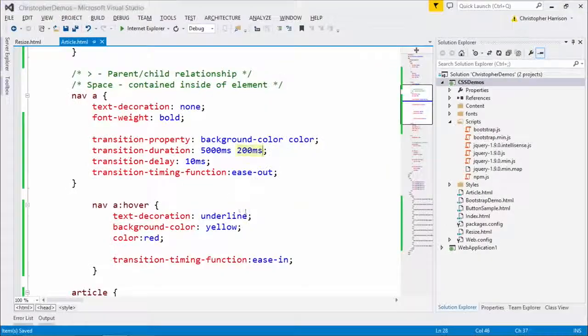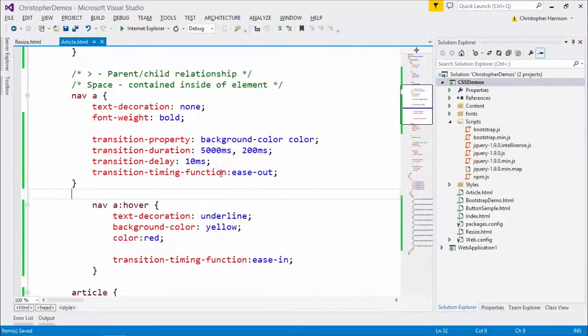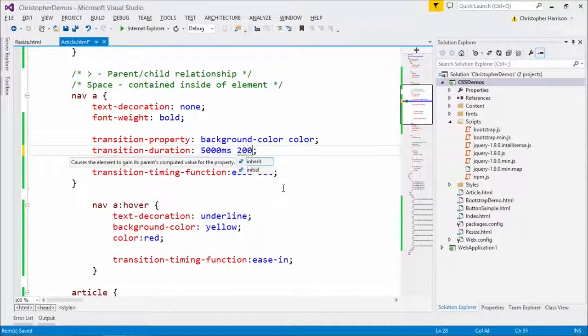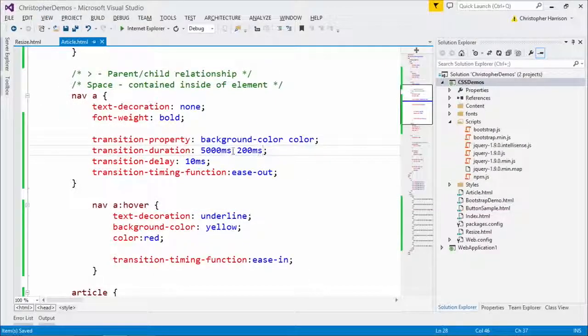Whoa, no, it's not applying my animation. Well, no, it's not giving me the different values. Why are you not giving me the different values? I might need a vendor tag on that, because it is possible for me to go in and set those different speeds. It might just be that I need a different vendor tag. Yeah, because it's just ignoring it if I do it that way. But in any event, you can go in and apply that to multiple properties, which was really the question there.